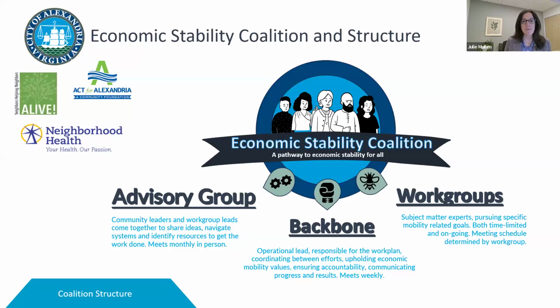We were really proud to be piloting an approach that encompassed the 3-part definition of economic mobility, with economic success, power and autonomy, and dignity. But we knew we needed to be doing more and something broader and more systemic, since the pilot was just working with 170 individuals. We really wanted to think about how we could create pathways to stability for more residents.